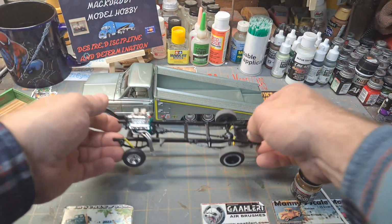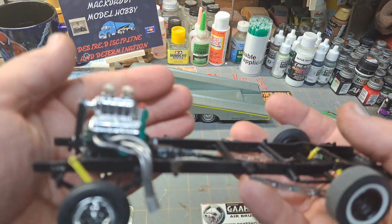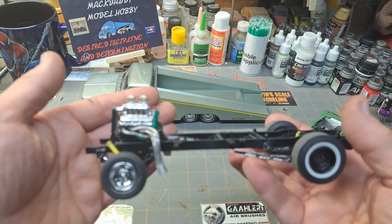And then of course here's the frame. I don't know if I got the shocks on it now. Again guys, I apologize if I've shown some of this before. If it's going to focus, come on man, too much in the background.